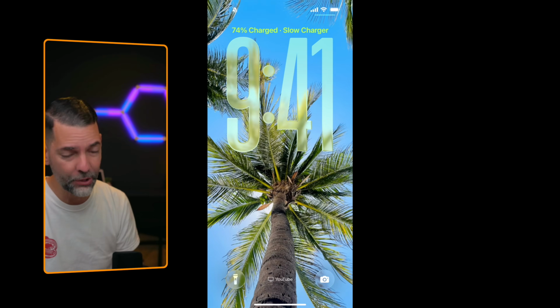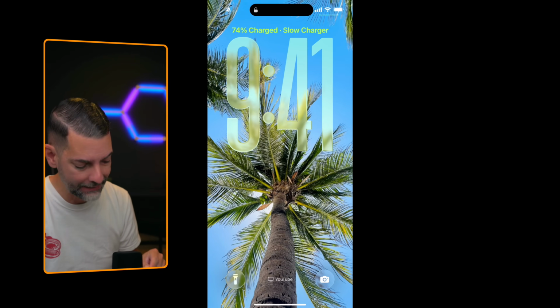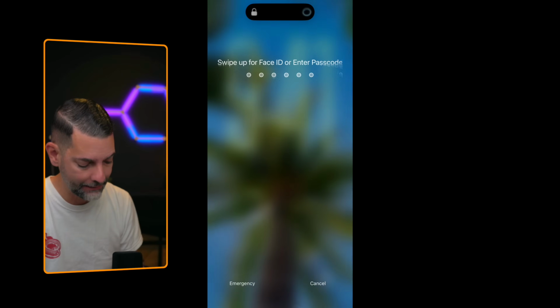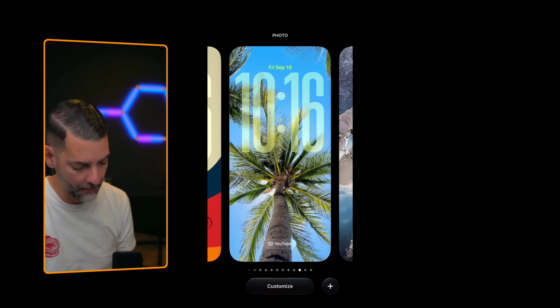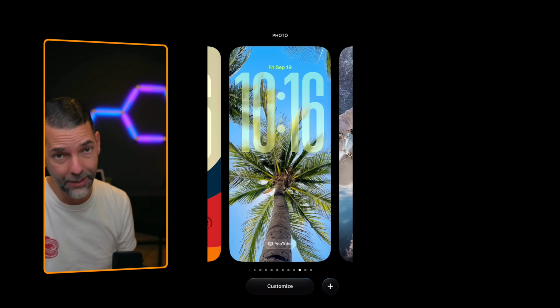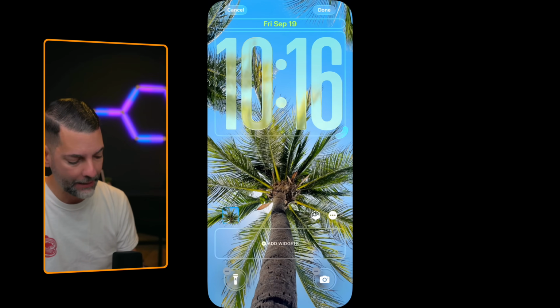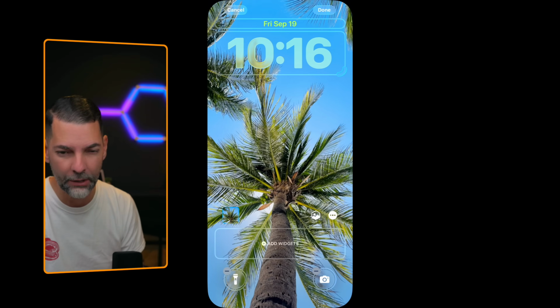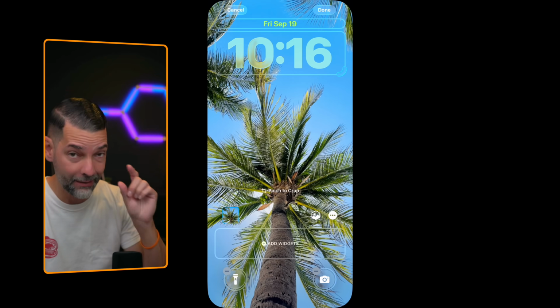It's much larger. So let me show you how to edit and play around with your desktop. While my phone is still locked, I'm going to tap and hold until I can edit my desktop screen. You'll notice that it kind of swoops back, and I'm going to go ahead and tap on the word customize at the bottom. Now in customize, obviously I can just drag the time. We're normally used to this clock font type being about this size.